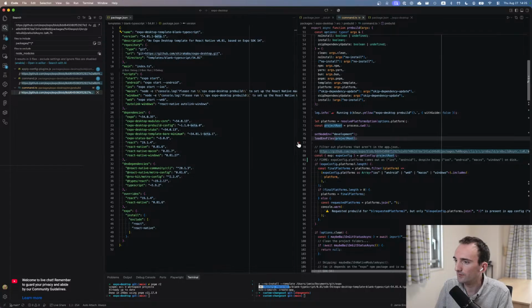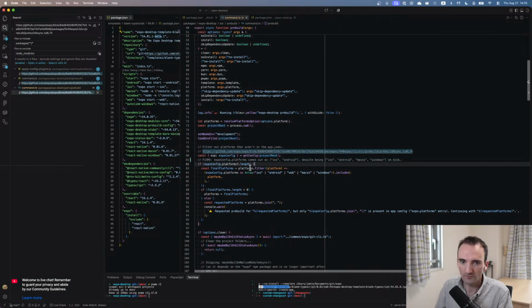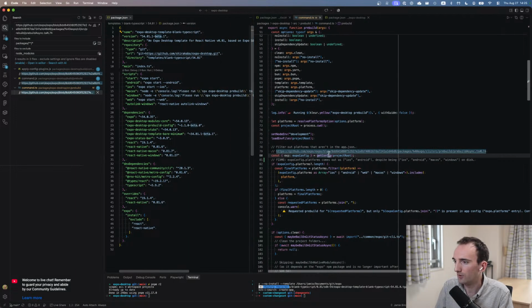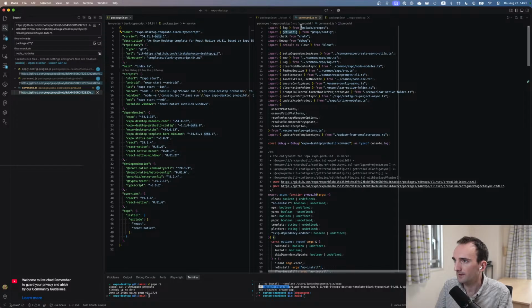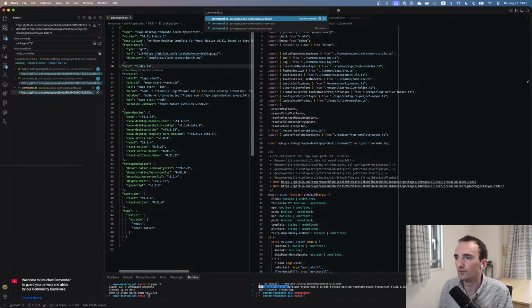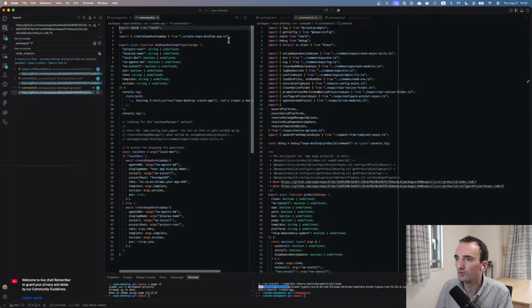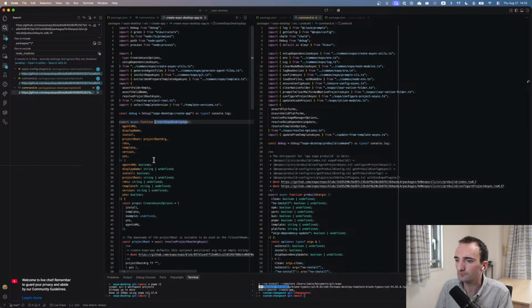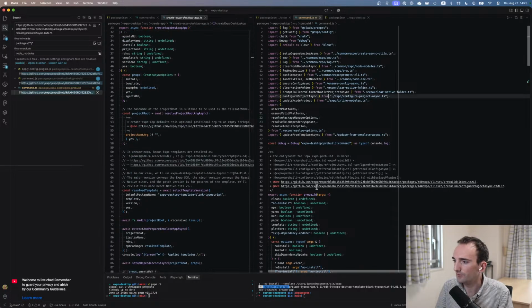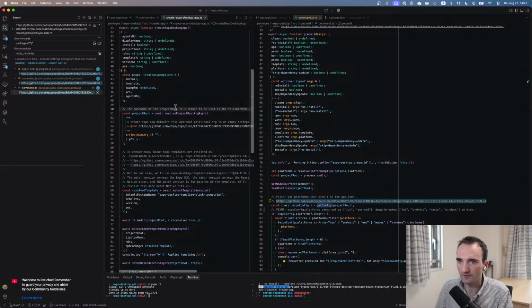First thing we need to do is find the equivalent code in our source code. So here we are: packages, Expo Desktop source, pre-build command. Here are the TypeScript sources, and this get config command, I want to see whether we have our own equivalent of that. Right here in the pre-build command, we're using @expo/config. But if I switch over to the command.ts belonging to create app, I want to see whether we've got something similar that we've already forked, because I'm pretty sure we use get config elsewhere.